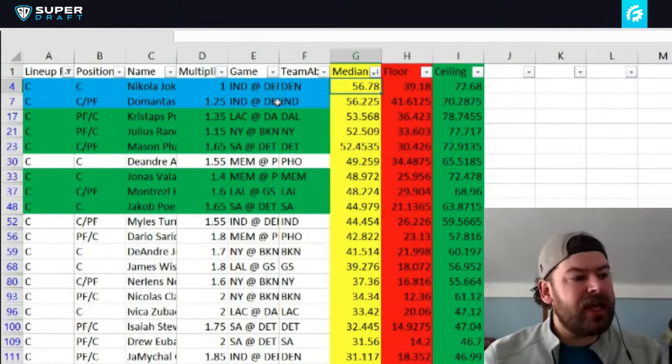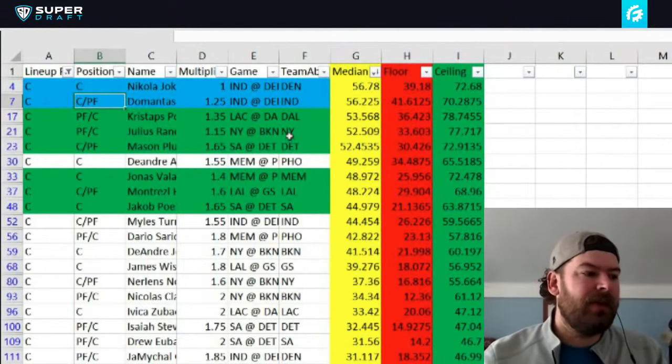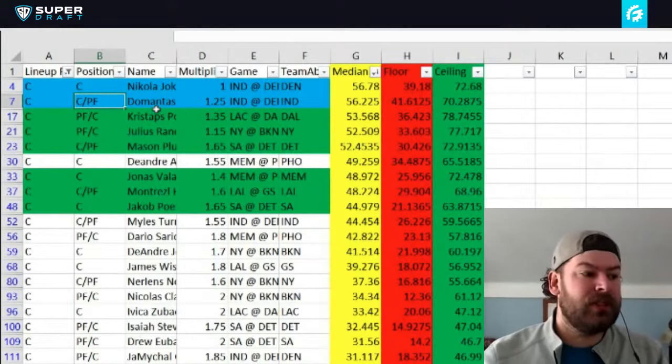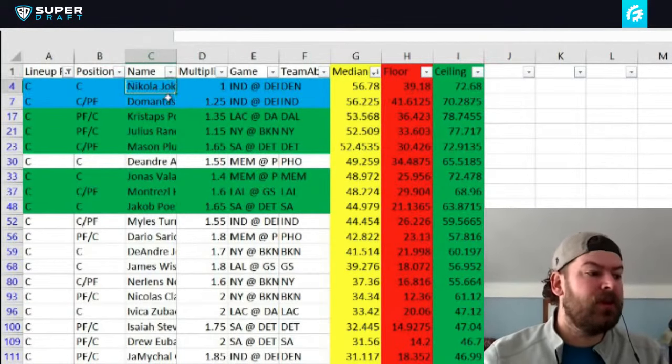Highest on the board, slightly higher than Sabonis, but Sabonis has dual position eligibility, meaning you can play him at forward or center. So I'm probably going to be using him more on the forward position for cash, but in tournaments, I will have a decent amount of shares of him at the forward position because there is some upside with guys at the forward position. So I like Sabonis for cash, but I'm playing him at forward.